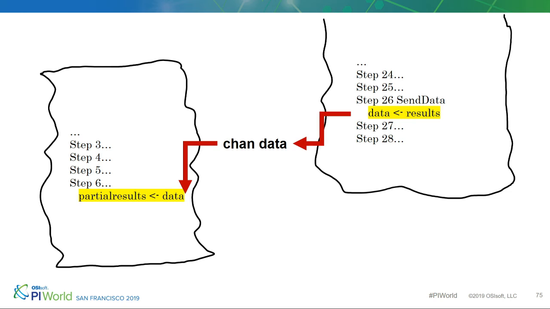On the receiving side on the left, I'm receiving it there at step 6. So I'm always guaranteed when these two goroutines are exchanging a message, the goroutine on the right is going to be at step 26, and the one on the left is at step 6. That's always guaranteed. And channels, by the way, are two-way. If you don't want to communicate bidirectionally on a channel, you can create two channels. So you can have one where your sub-workers are going in one direction, and then your commanding main thread, or wherever it is that you're launching, can push out. You can also have channels inside of channels, which is crazy.